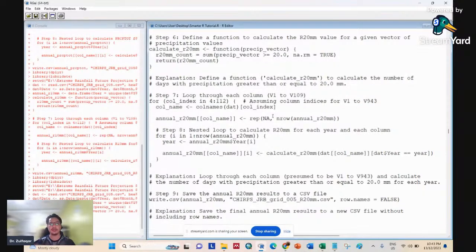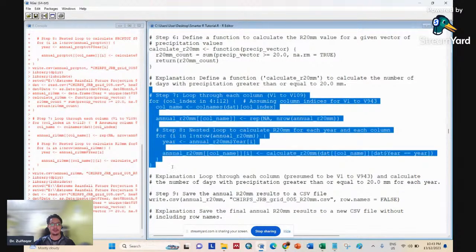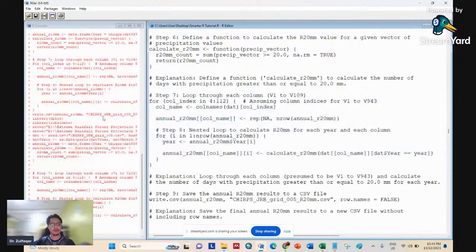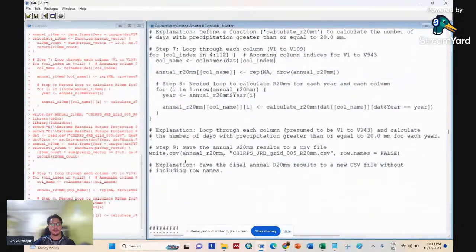It will calculate the number of days with precipitation greater than or equal to 20 millimeter for each year. We nested the loop to calculate R20 for each year and each column by using this code. For step 7 and step 8, you run them all together. And then we go to step 9.